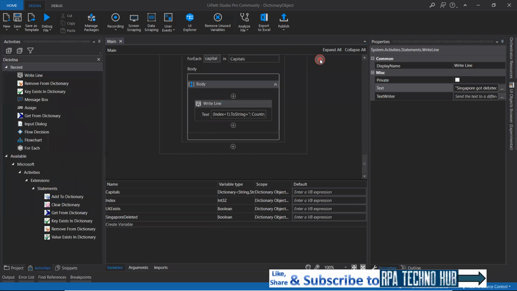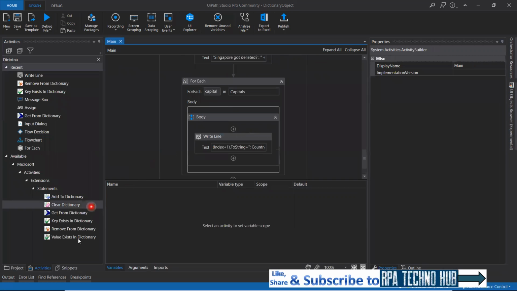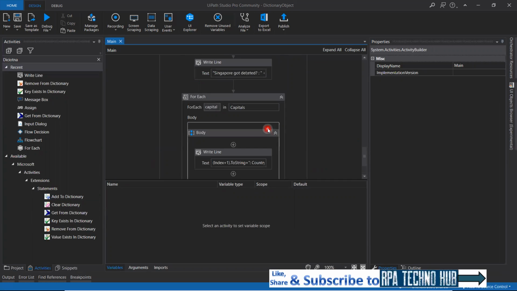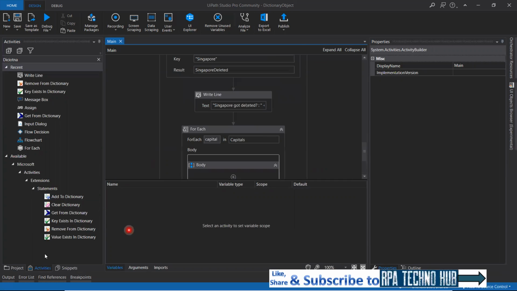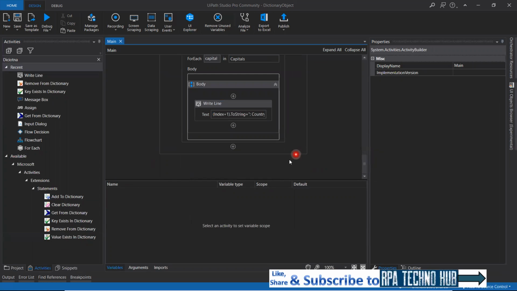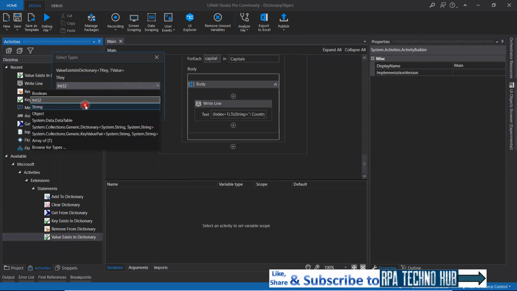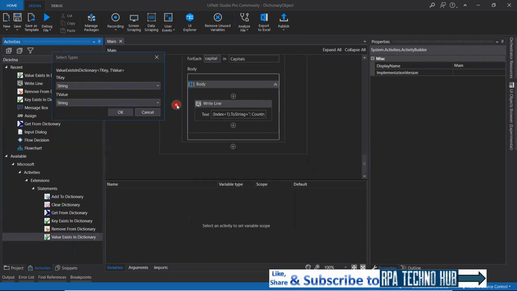Yep, cool. That is how we can remove from dictionary. Okay. So remove from dictionary we have seen. Value exists in dictionary will tell you if any particular value is present inside the dictionary. Just drag and drop value exists. So string, comma string.